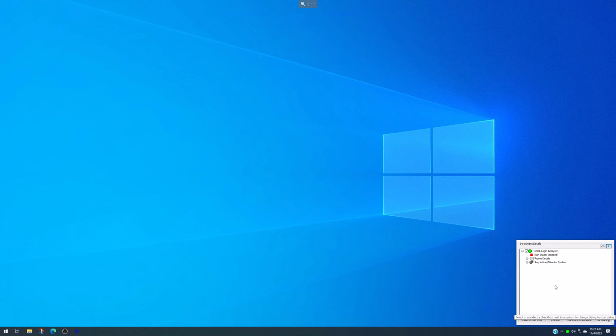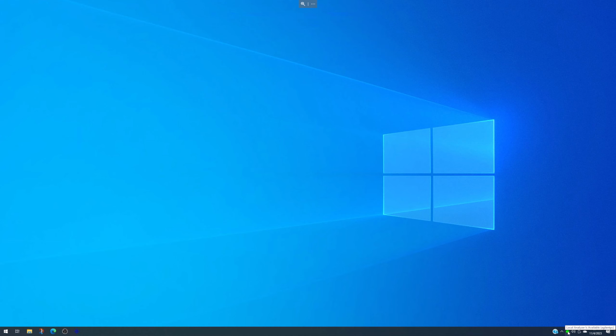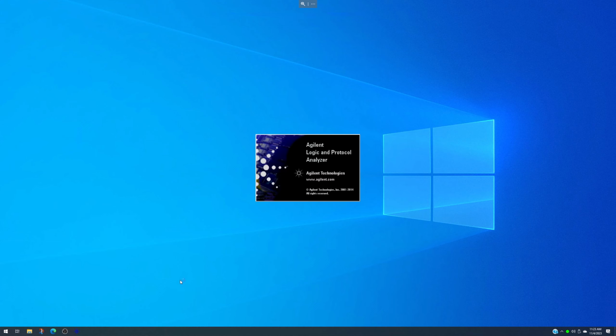But when you connect that Logic Analyzer, in my case a 1690, through the FireWire cable, this should turn green ultimately. It'll first turn yellow. It's trying to initialize it. So if it doesn't detect it, there'll be no little circle down here, no icon at all. But once it detects it, it should turn yellow. It'll try to then initialize it, and if it succeeds, it'll turn green. So if things are working correctly, there should be this little green icon down here. But then I can go ahead and run the software, and I'm going to go ahead and do that.